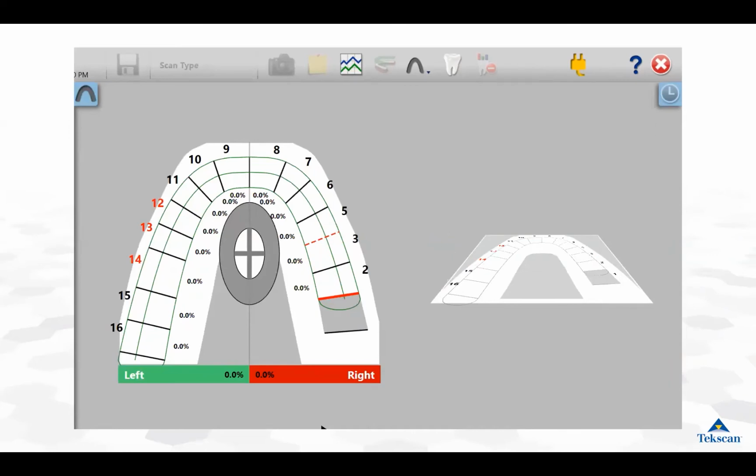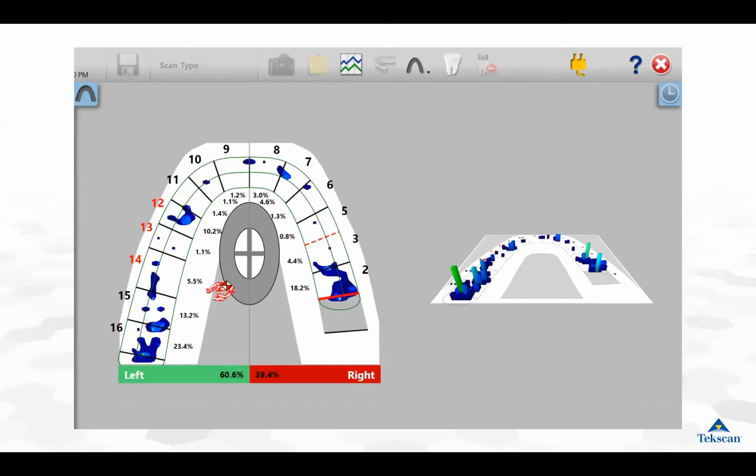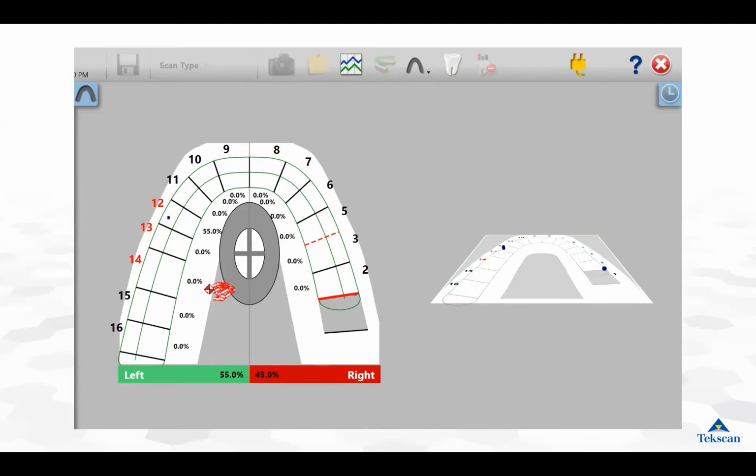The dentist did 2 corrections on number 16 to balance out the bite. So let me play this. And what we're looking at, even though you guys are not trained on T-Scan, some of you are, what you're looking for is that there's less pressure on that tooth. I think that's an obvious thing that we're looking for. And you're still relying on patient feedback as well. And then you're looking to see that the center of force trajectory, the little diamond kite, is moving more towards the middle zone, and we're starting to balance things out.